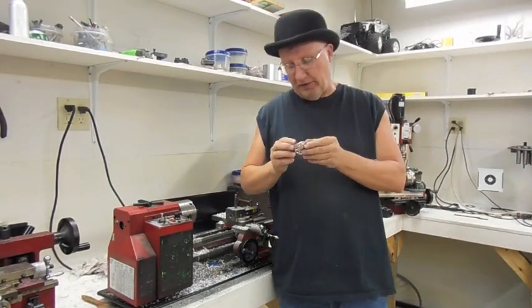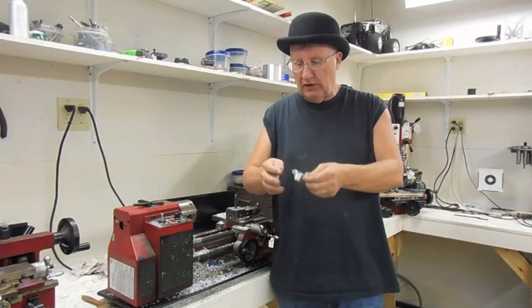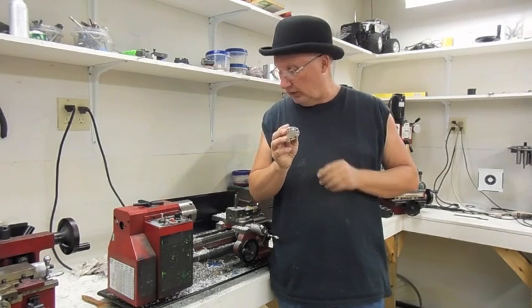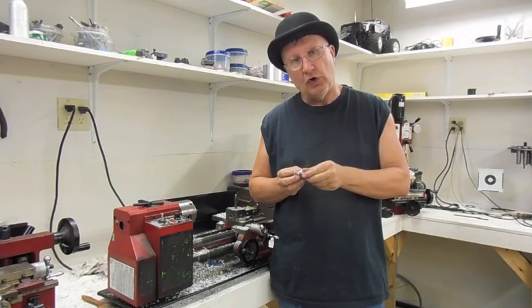Now, once I get this all manufactured, all the steps turned on it, holes drilled and threaded, the flats milled, and the bottom skeletonized, there's still some handwork to do on it. What I have to do is run a countersink in here at slow speed and break the edges of all these holes.